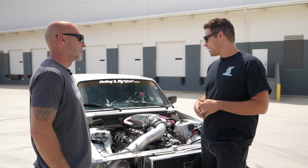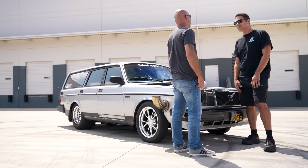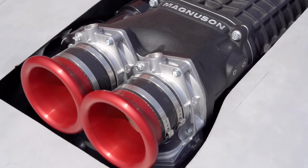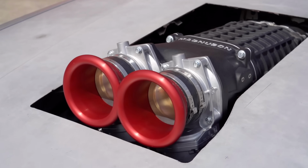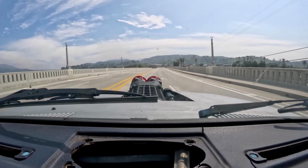I took it to Daniel and Michelle Woods. They did all the wiring and plumbing in literally 2-3 days, just like they always do. They're insane. Ran it for a while with the blower. Super fun combo. You got a couple of good old faces out of me with this thing while you're just kind of chilling, driving it.